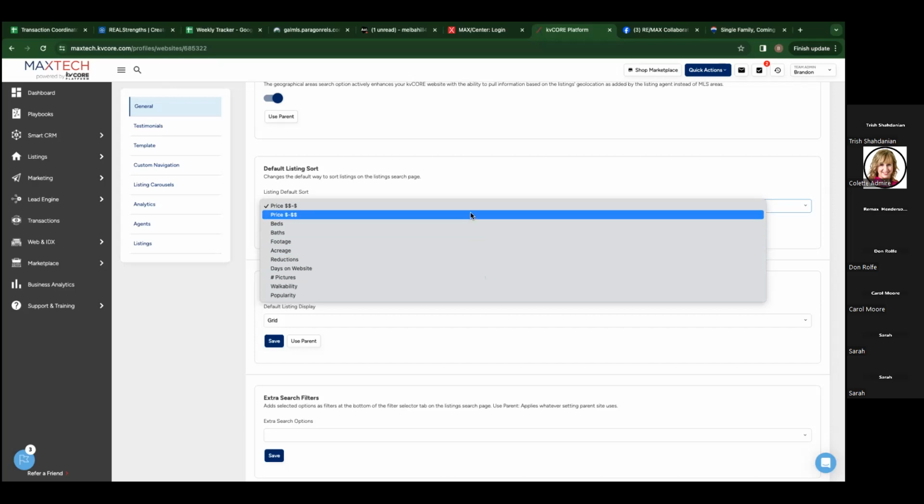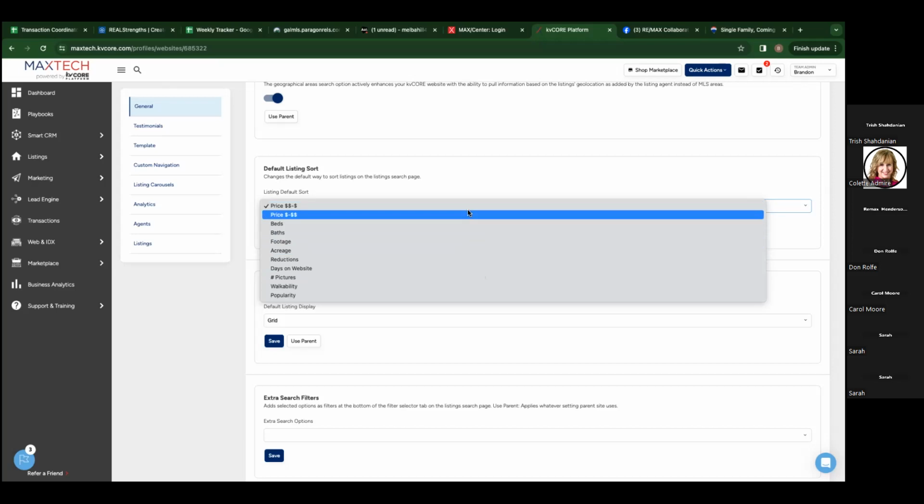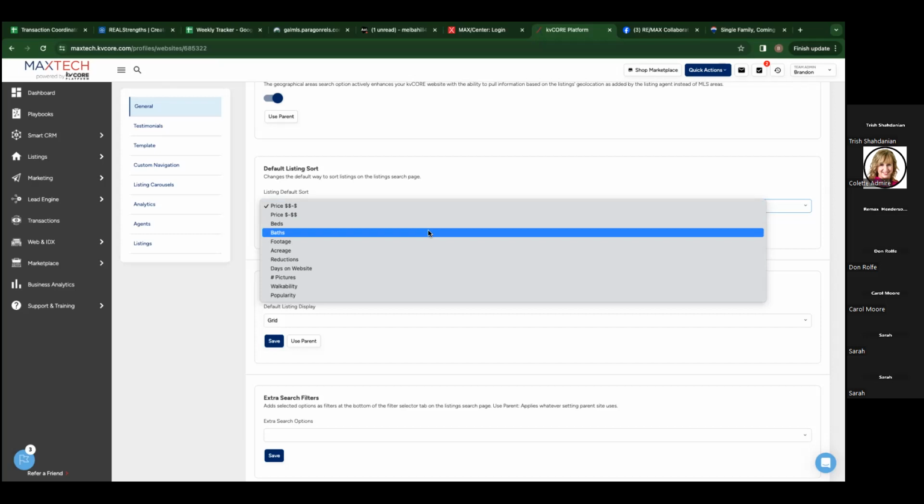If you're going to use the words estate and luxury and fine living, don't price low to high and have mobile homes up there on your website. So I've got mine priced high to low so that the most expensive things show up first. And then they can keep scrolling and the prices are going to go down and everything's going to be on there. But what I'm showcasing to my clients is that I am the luxury agent, if that makes sense. So you want it to be who you're telling people you are, is what you want them to see.